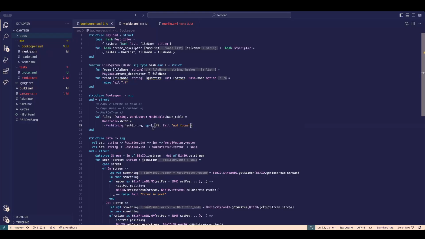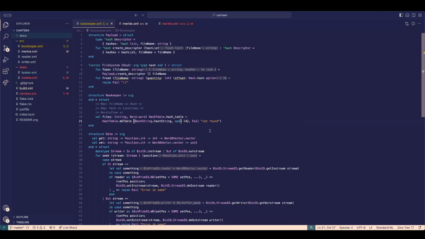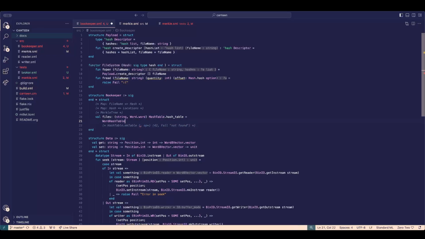So let's see. Maybe it would be better to hash bytes though, because you're going to receive the content as bytes, right? That's not what we're actually hashing in this case, though. This is hashing the keys of the table, which are the file names. No, I know. But the value you see on line 17 there is a file. It's a map from a file name to a hash. And then the question is, what should we be able to hash? And Mageta said strings.